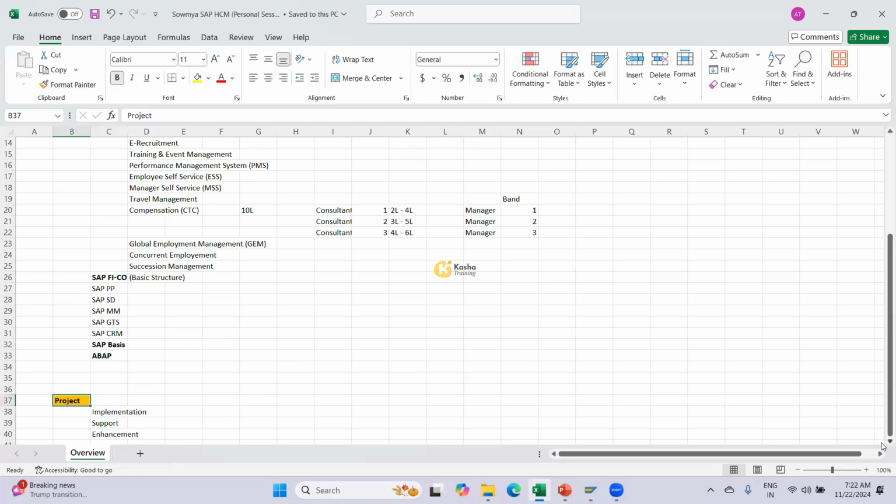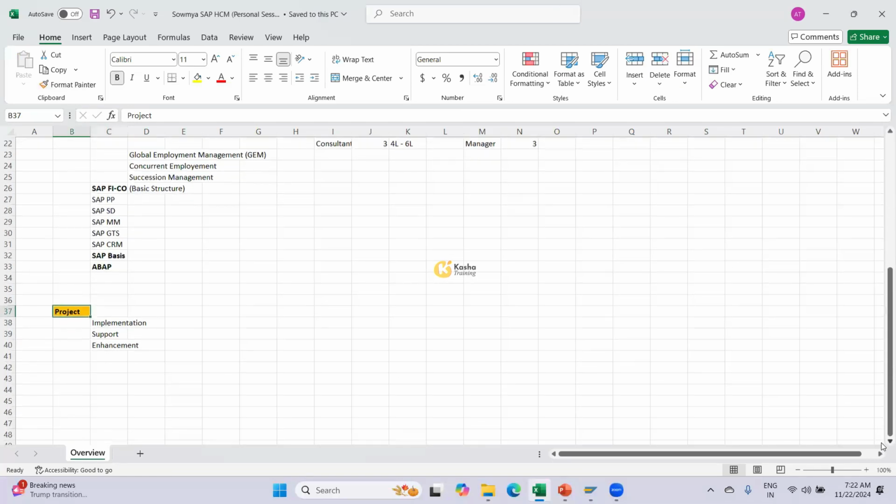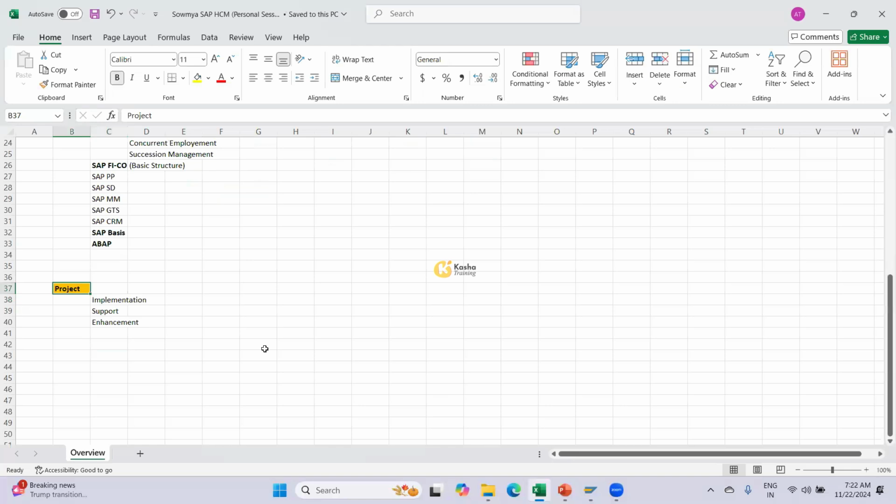Implementation is that we collect the requirements and everything, and do the configurations, whatever we do. Support means if any issues occur or if anything comes, then how we deal with that is the support.